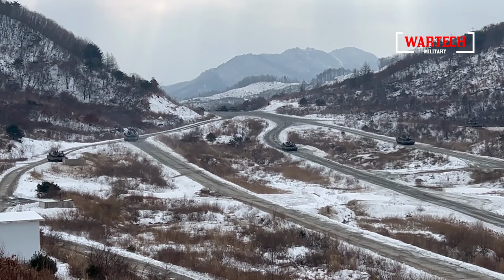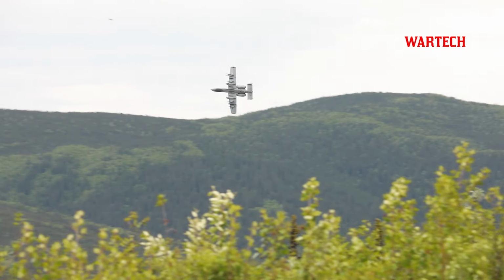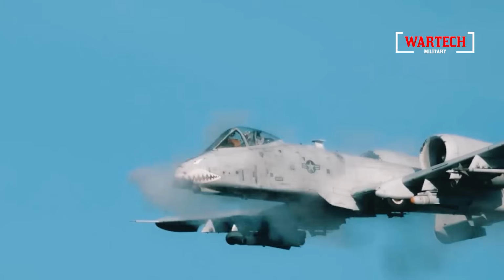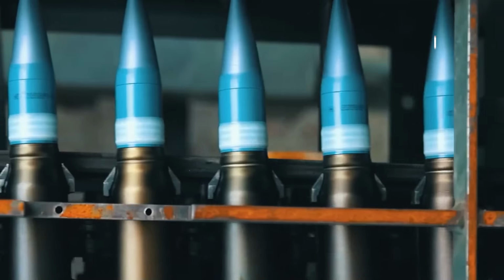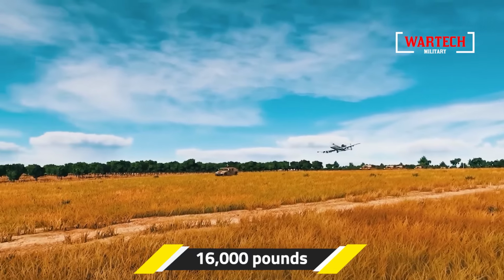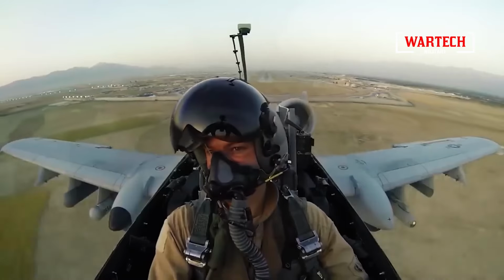However, many of the A-10's unique capabilities became less critical in the post-Cold War environment, where close air support transitioned to the precision delivery of munitions from medium altitudes, an arena where the Warthog had little to offer compared to other platforms. Despite its long range, extensive airborne time, and the ability to carry up to 16,000 pounds of ordnance, the A-10's formidable 30mm cannon saw little use.